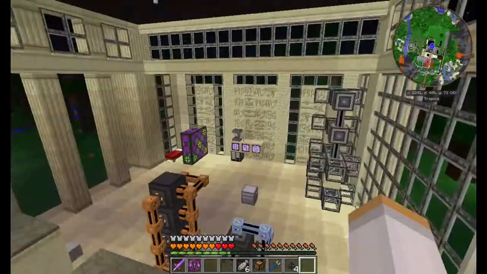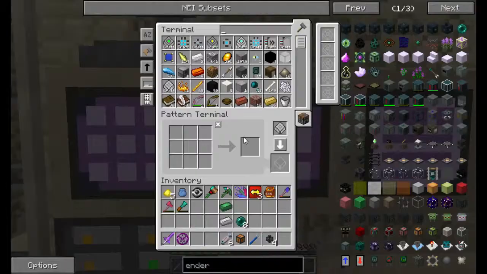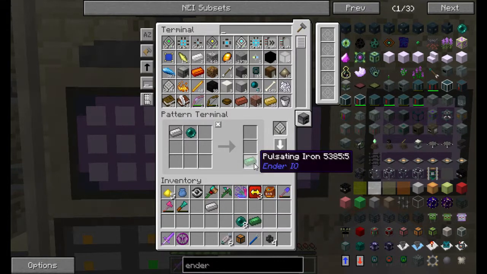So if we went over here and jumped into our machines, and we went to process, we're going to say that every time I put 1 iron and 1 ender pearl, I'm going to get a pulsating iron, just like that. And this is a process. So, you know, if I took that out, it's going to say, I don't know what you want.